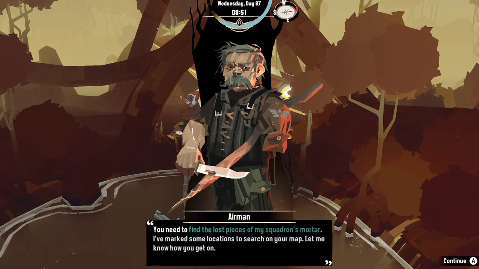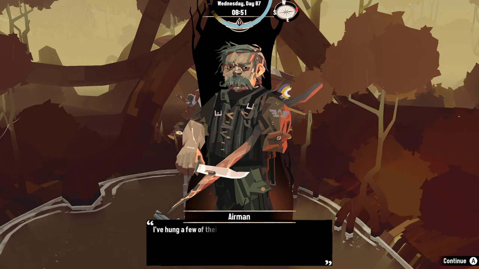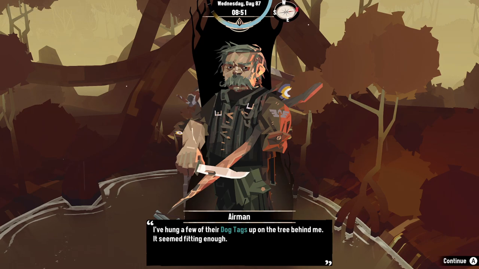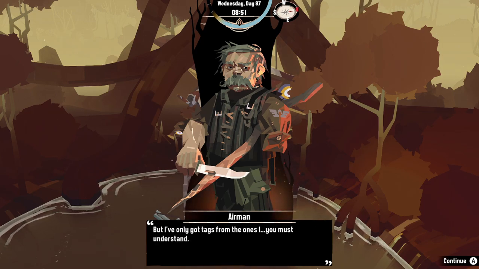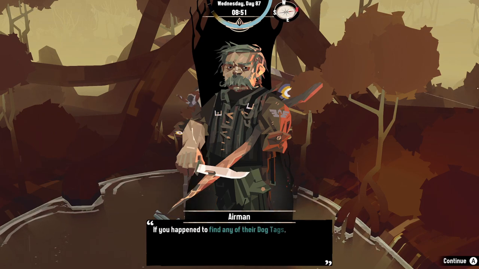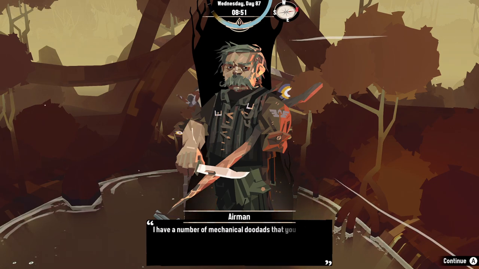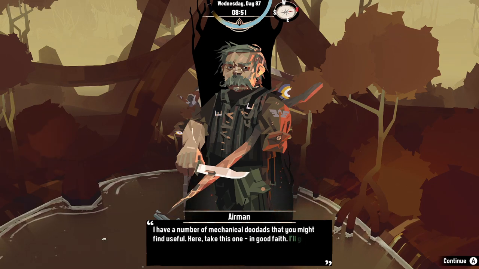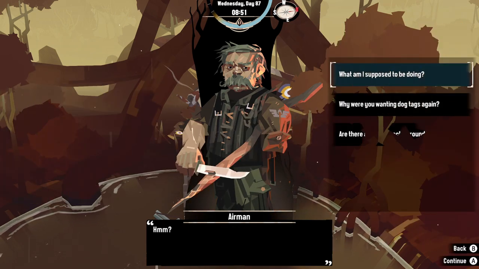What am I supposed to be doing? You need to find the lost pieces of the squadron. How many are your squad mates? I've hung a few of their dog tags up behind me. I've only got the tags from the ones I've seen fit, but you must understand, I've never found all of their bodies. If you happen to find any of their dog tags, I could add them to the trees. I have a number of mechanical doodads that you might find useful. Take one in good faith. I will take one in good faith.